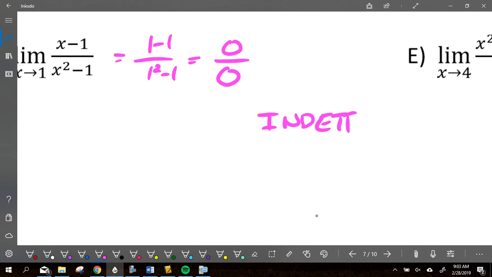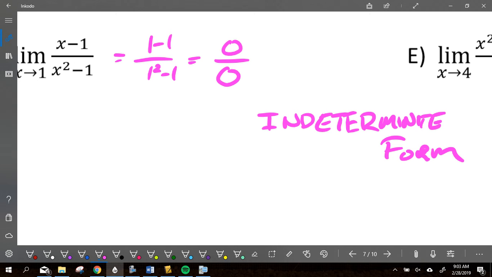You don't ever have to write this out. Oh, gosh. That's a lot of writing. Indeterminate form. Okay? Indeterminate form means I don't know what's happening. All right? There is a mystery afoot, and we need to solve that mystery. Why are we getting 0 over 0 for this problem?